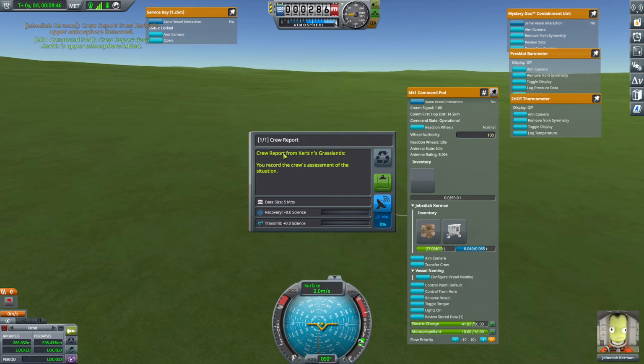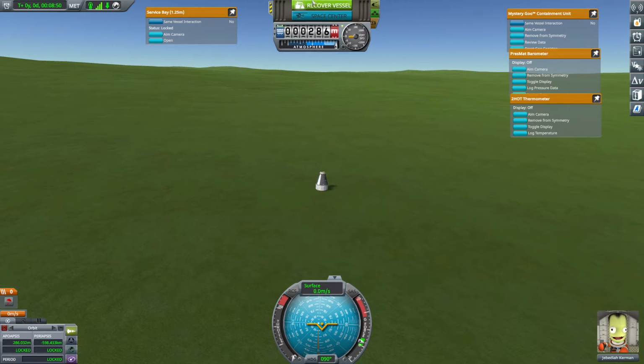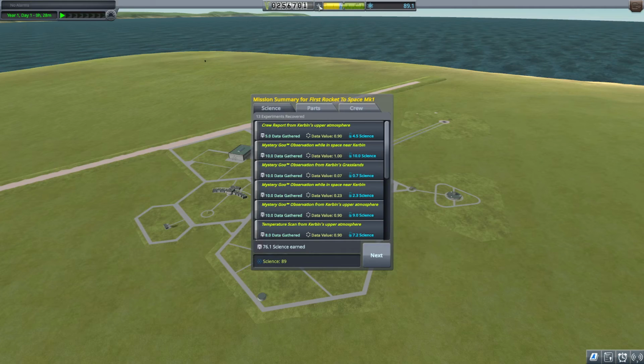Nothing to do here. Kerbin's grassland, so we've done grasslands on our last landing. Right, let's recover vessel. Hopefully we've got a little bit of science. Well, we have got a little bit of science. Hopefully we've got a decent amount of science. 89. Wow. A little bit more than I was hoping for.